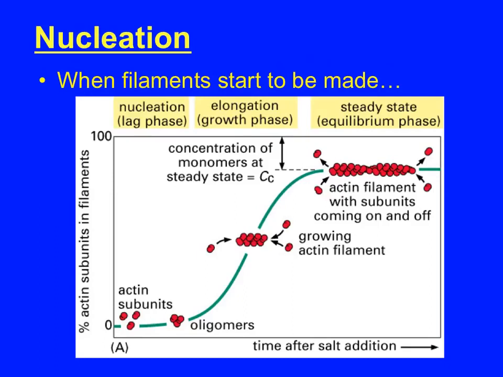And then when it gets to the point where it's long enough, then we do the adding and removing from both ends. Really what I want you to know is nucleation is when we're making filaments. It's all about having enough monomers to bump into one another. So when they're making this, how many protofilaments are here?